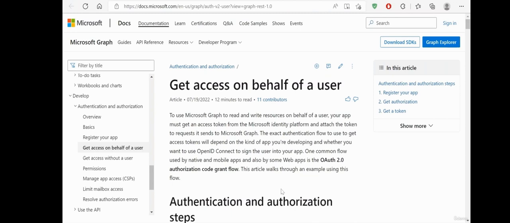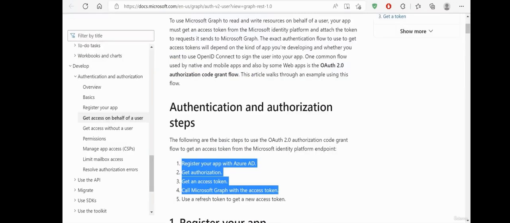Suppose you are building an application where you want to include those steps. Suppose your application doesn't support two-legged authentication, then you can go for this step-by-step approach as well. So this is the approach for how we can implement the OAuth 2.0 authorization code grant flow.